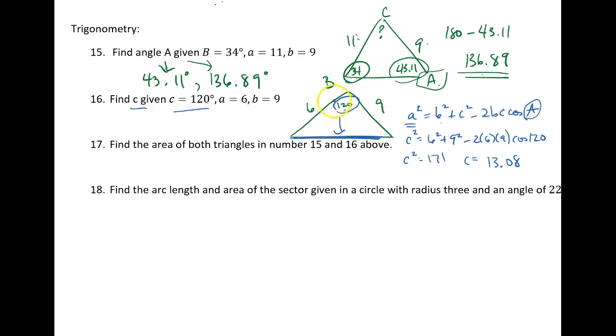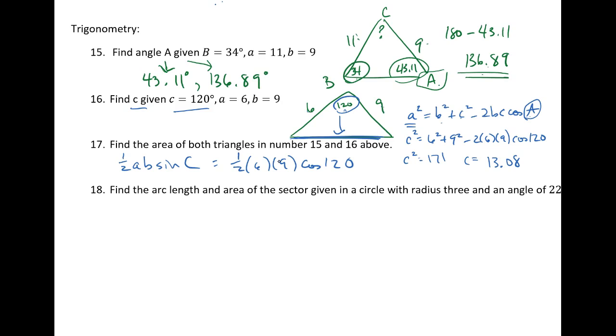In number 16, it's all ready to go for me because you should have been given this formula from a teacher, and I already have all of these. I have big angle C, I have little a, I have little b, so I'm just going to type in exactly like I see it: 1/2 of 6 times 9 times the cosine of 120. Alright, that's going to be negative 13.5.